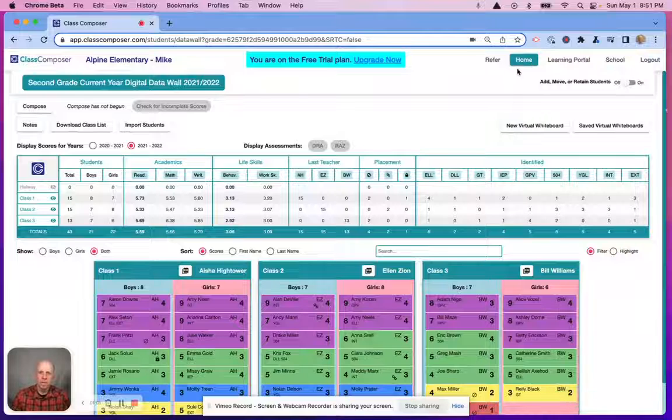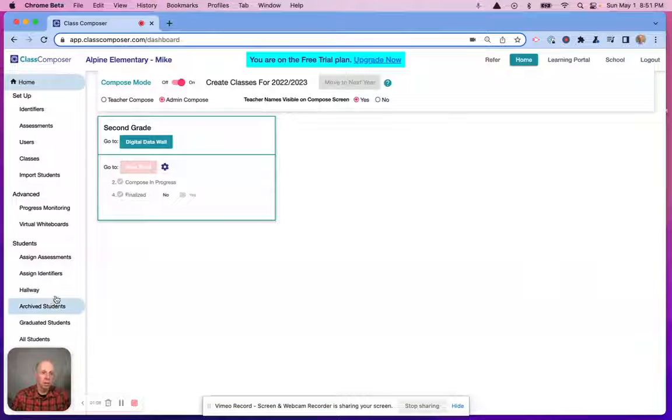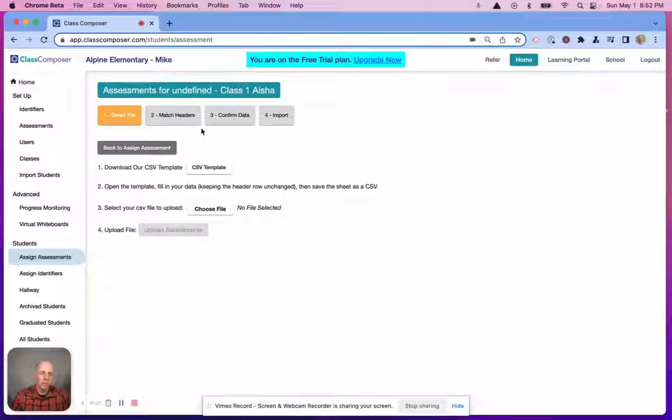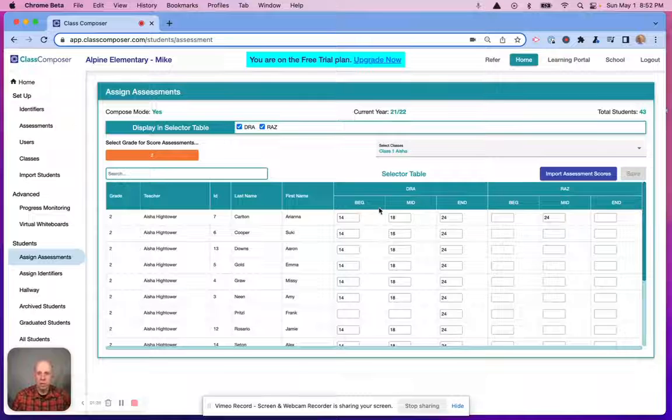There's also another way to do this in bulk. So when you're setting up your school for the first time, you can use our assign assessments to do this work through a CSV sheet. So you can click here, and that will create the steps to walk you through to formulate the sheet so you can import it back in, and that'll populate all the assessment scores for all the students in a grade level. The other way you can do it is kind of customized by one at a time.